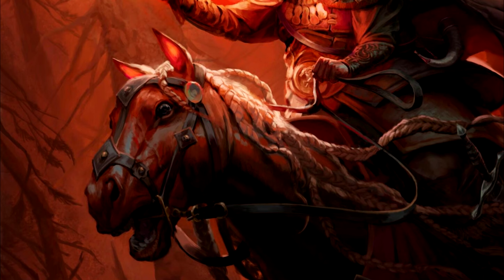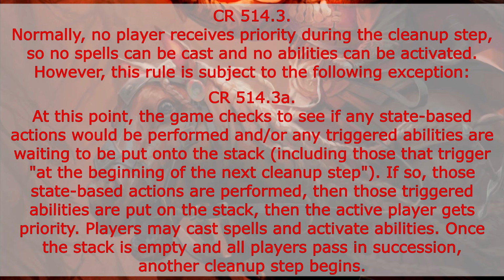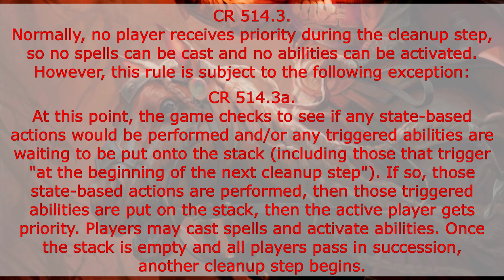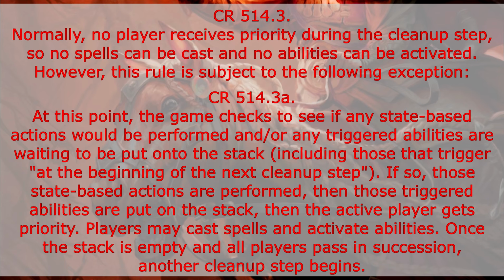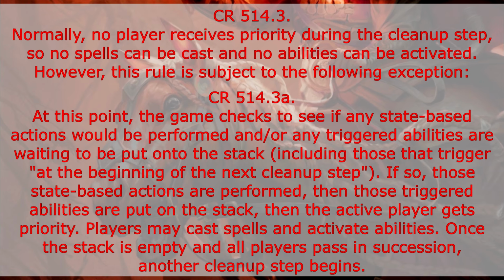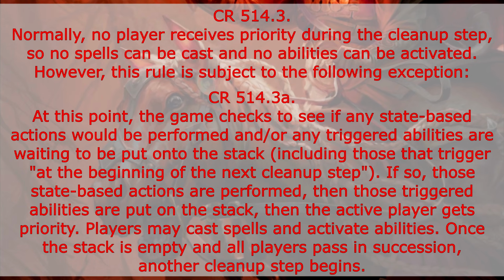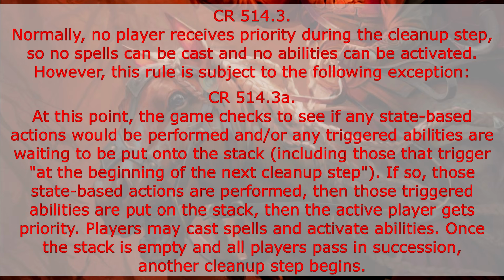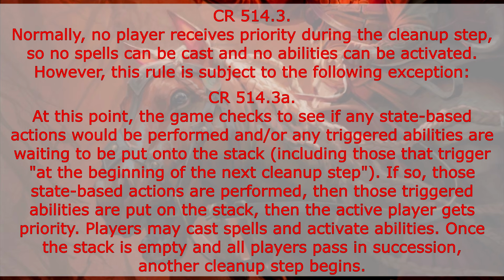And then we have the next rule in the CR, which is 514.3, and it says that normally no player receives priority during the cleanup step, so no spells can be cast and no abilities can be activated. However, this rule is subject to the following exception. And then that exception is CR 514.3a that says, at this point, the game checks to see if any state-based actions would be performed and/or any triggered abilities are waiting to be put onto the stack, including those that trigger at the beginning of the next cleanup step. If so, those state-based actions are performed, then those triggered abilities are put on the stack, and then the active player gets priority. Players may cast spells and activate abilities. Once the stack is empty and all players pass in succession, another cleanup step begins.